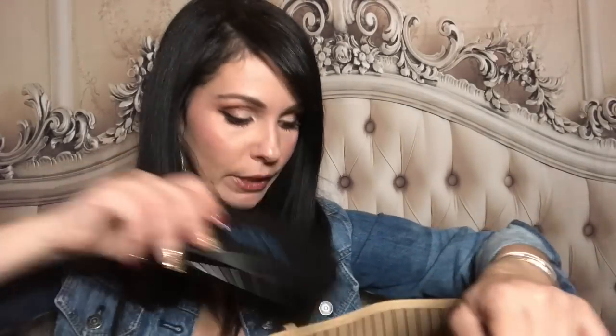I have my Ted Baker eyeglasses. I have recently had to start wearing reading glasses. Yes, that is the beauty of aging. And I really love these. I love the case. It has that beautiful blue color. And I like these because they have a Tiffany blue color on the outside of them, and they're just tortoise shell. Let's see if I can, there we go. They do have the blue light stuff in them. Oh gosh, I'm not really an eyeglass person. Okay, let me just take those off. That was embarrassing. Okay, for reading only.